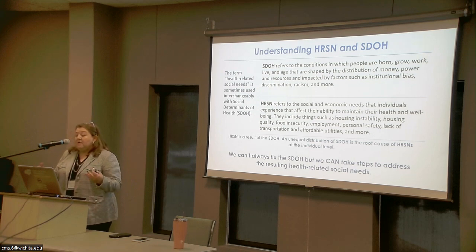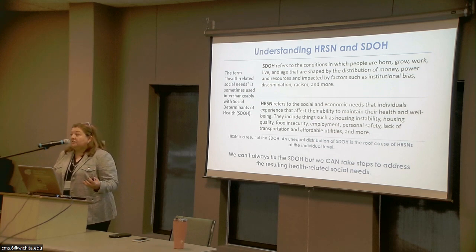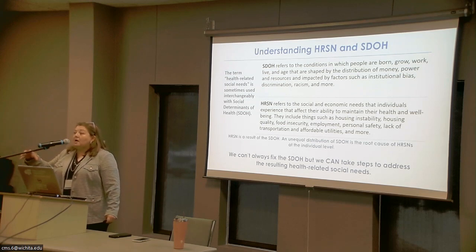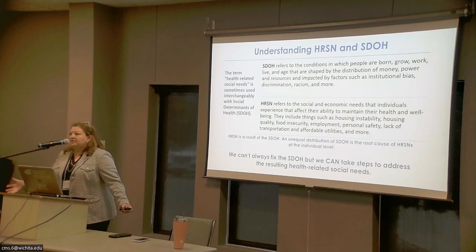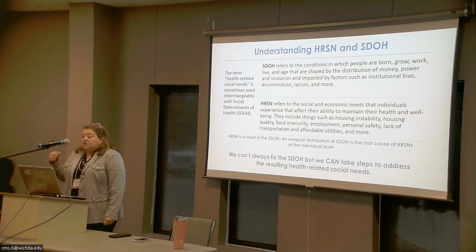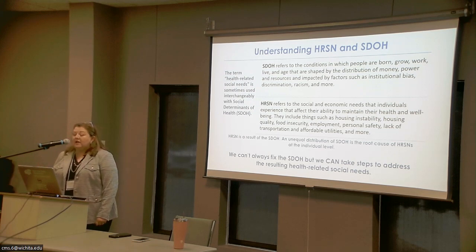Somebody may be living in a community where work is scarce. Well, we're not going to drum up jobs for these people. But we can look at how we can address the health related social need that comes from being unemployed. Do they have access to food? Do they have access to utilities, warm water, electricity, things like that?